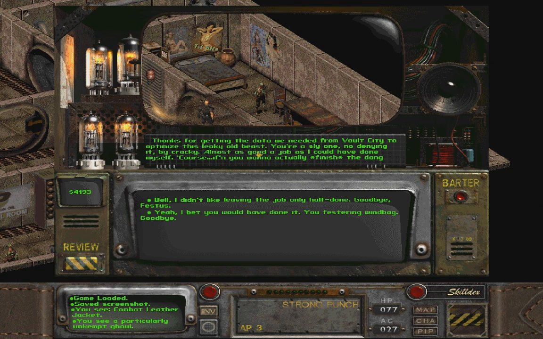Thanks for getting the data we needed from Vault City to optimize this leaky old beast. You're a sly one, no denying it, by cracky. Almost as good a job as I could have done myself. Of course, if you want to actually finish the dang job, just use the dead disk on the robot control terminal. Understand me? Well, okay then.